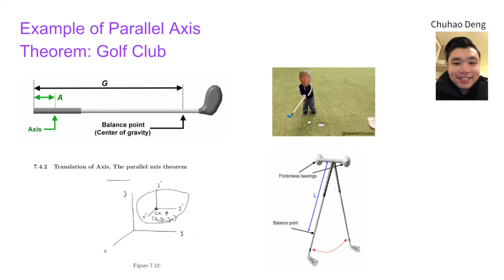When you have a heavier club head, the center of mass is shifting further away from the grip, which makes the inertia greater. As a result of that, players are less likely to move during the swing and more likely to hit the target, and less likely to be angry.